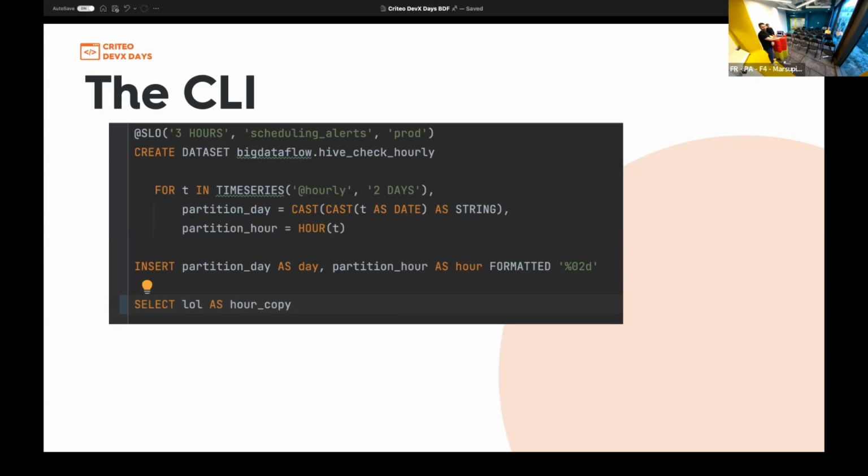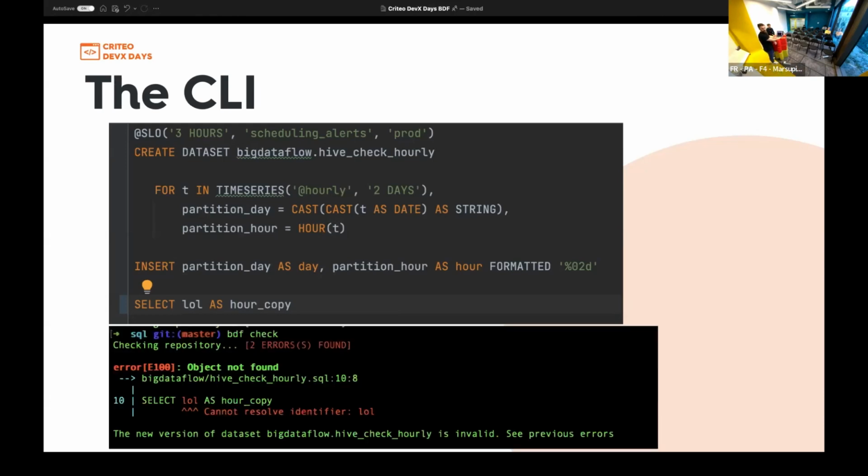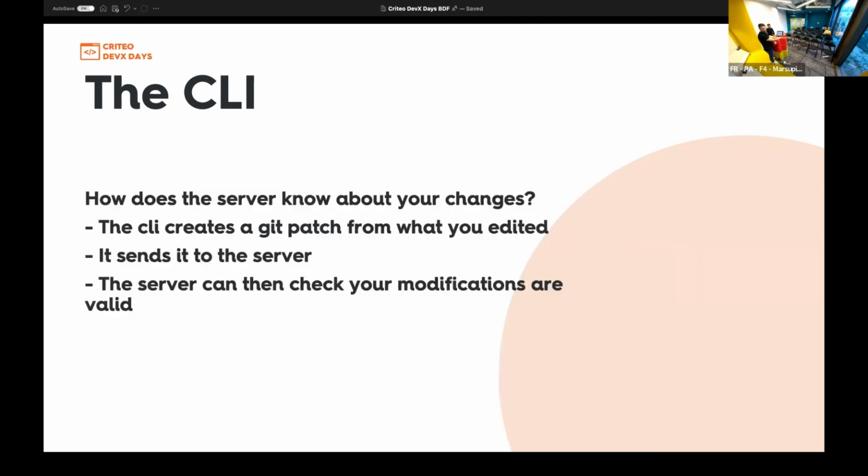Normally, what this dataset does is a select of the partition hour as a copy. As you can see on the slide, I changed that to a select lol instead. As a result, bdf check will complain because lol is like an identifier it doesn't know. So that's static analysis.